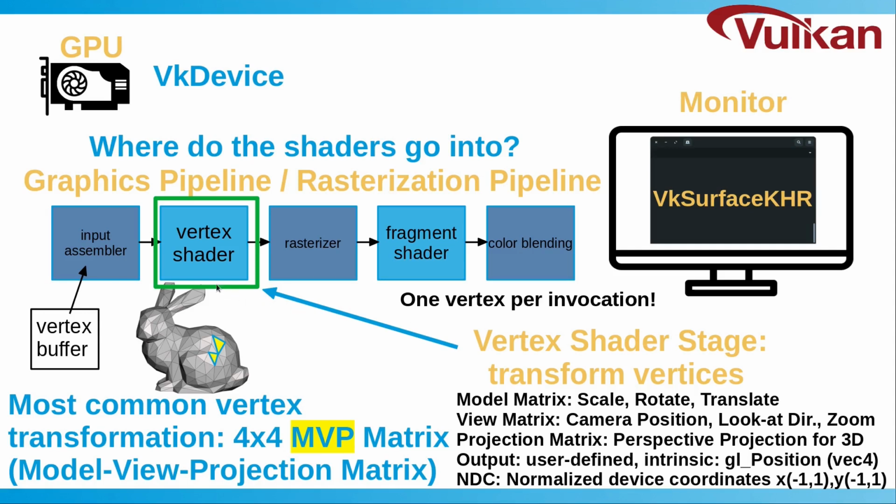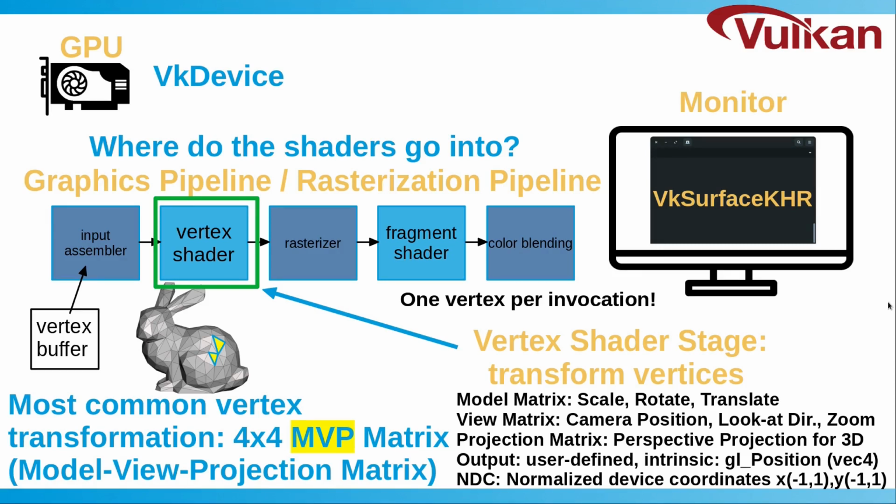So after the Vertex Shader stage and before the rasterizer, the first 3 elements of GL position will be divided by this scale to normalize the coordinates into normalized device coordinates, which go in the x direction from -1 to 1, and in the y direction also from -1 to 1.